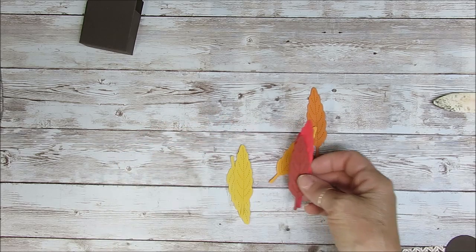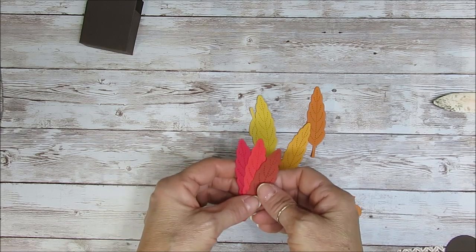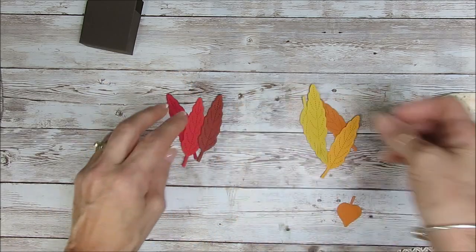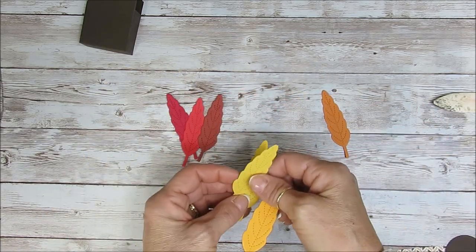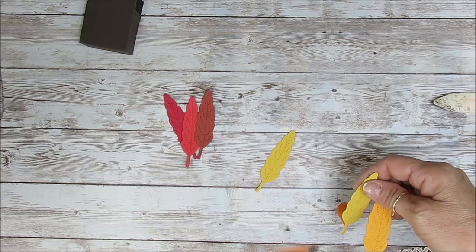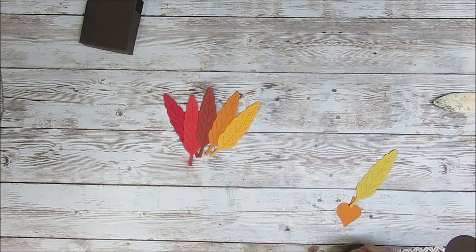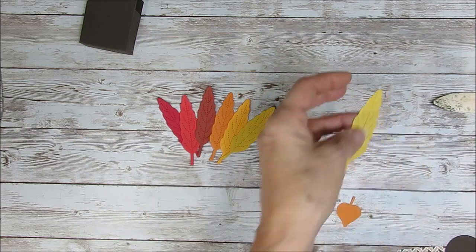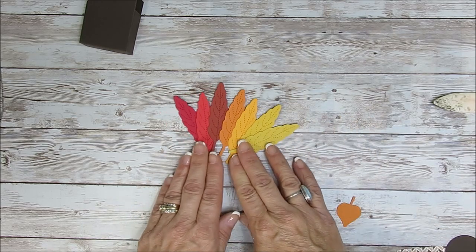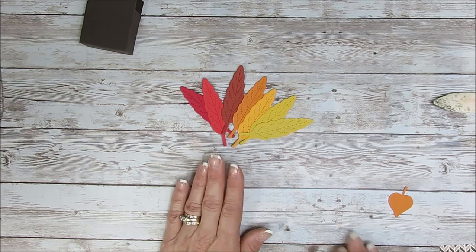We're going to start. I got many colors. Like I said, I used all the colors that I could think of that were very fall-ish. Real Red, Poppy Parade, Cajun Craze, Crushed Curry, Honey. We got Pumpkin Pie, Mango Melody, Crushed Curry, and then Honey Bumblebee. So that is the 7 colors I'm using. 1, 2, 3, 4, 5, 6, 7. Yes, 7 colors that I'm using.